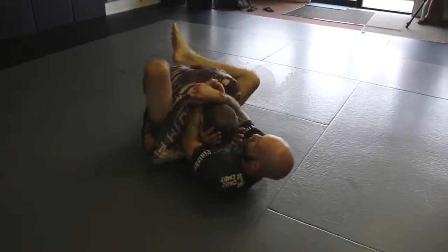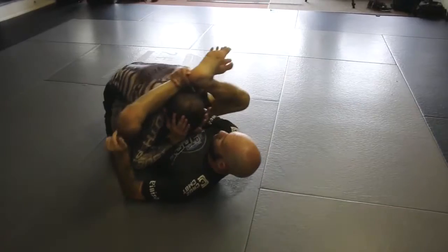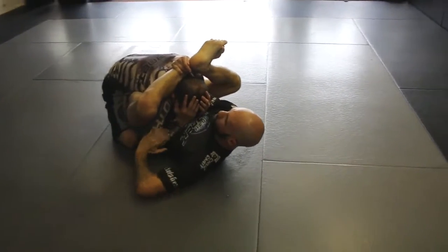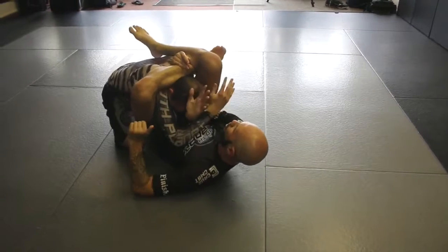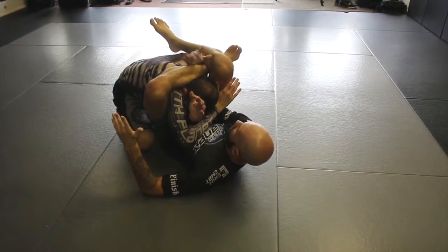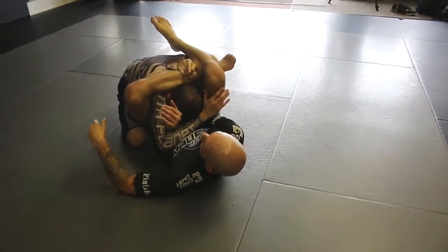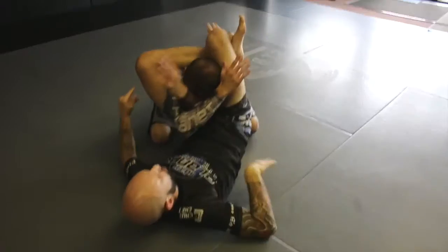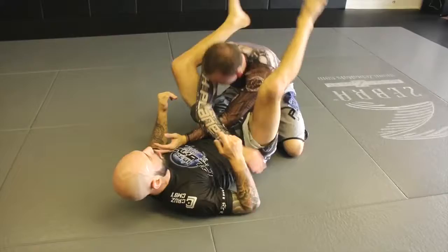One more time: I broke him down, angle off, grab onto that ankle, crack head control. From here I'm using the pump — push those arms together. If I can get all the way to here, that's great, and with strong legs I can push them together. From here I'm going to have to rip that arm out. The way I like to do it is to lift my hips up, at the same time turn my thumb down, and pull my arm out. Now I've got him — pull that across, open, finish the arm bar.